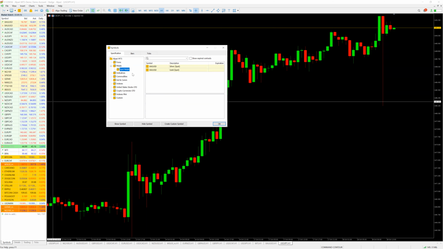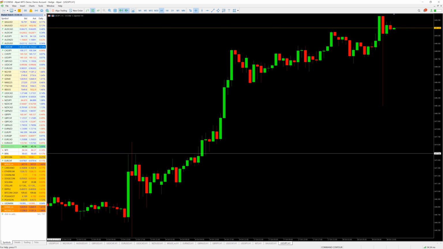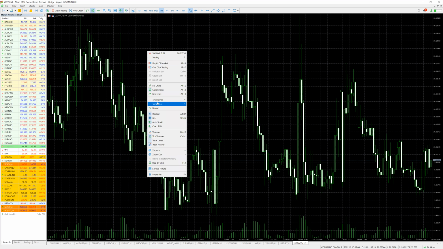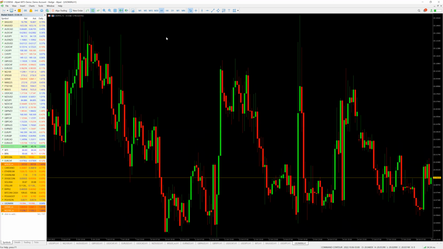Just make sure you know the name of the assets for your broker, because for some brokers the NAS is called US Tech, some call it US 100, some call it NAS. So really understand the name of your broker's assets listed. Hit OK, and then I could just right click, go to chart window, and it loads up the USD Mexican, for example. And then once I have the template sorted, boom, I'm in there, just a clean template, and we're in.